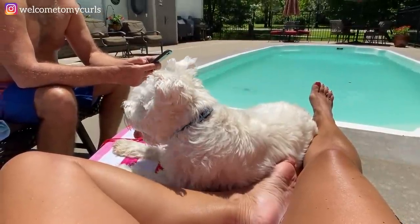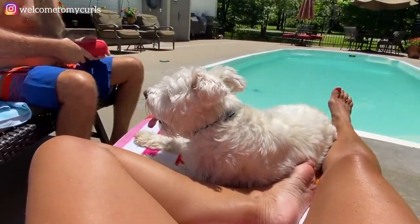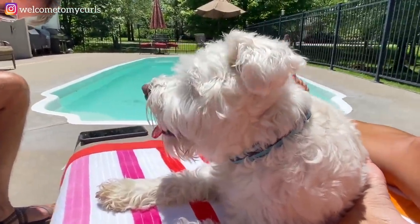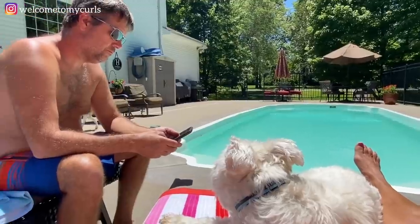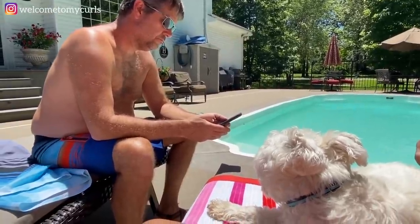Maxxie loves to lay on the lounge chair with me. He gets hot quick. He just goes in when he gets hot. That's why we love the doggy door. He can just go in. I don't have to get up. Right, Moo? Hey, Moo, tell him you love a doggy door. He looked at the door like to see if it was still there, but then he just kept on going.